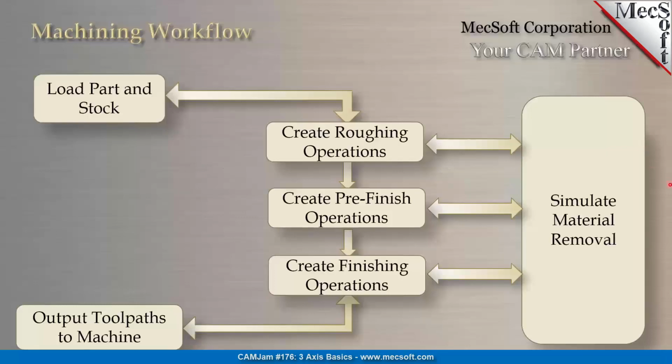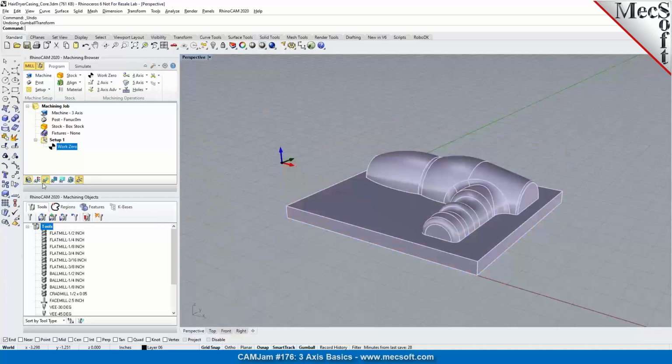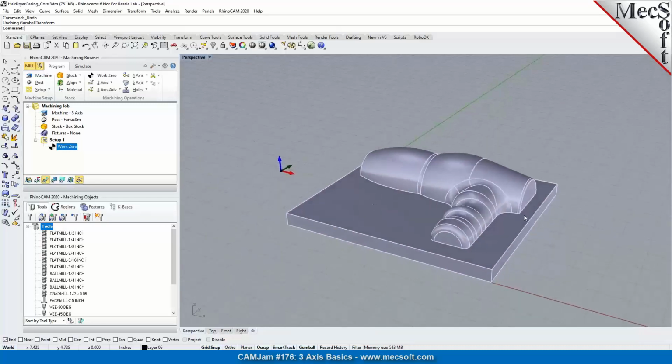So now let's go ahead and take a look at some of the programming considerations for machining in 3 axes. Now, the part that we have here is a solid model. What are the types of parts that can be programmed in 3 axes?